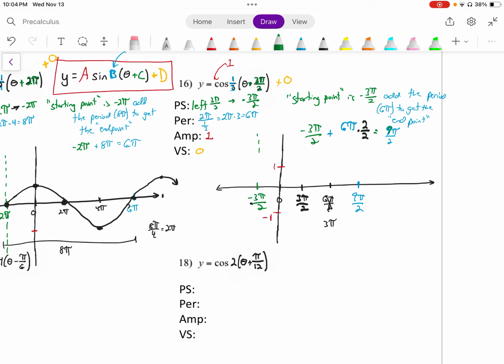This is our starting position, though. We are graphing cosine, so cosine starts at the higher point. Let's go ahead and put in both guidelines. So we start up, go down to 0, down to -1, back up to 0, back up to 1. And put a couple more points in there to follow the pattern. And we have our graph. Oops, missed the point, just make the point bigger.